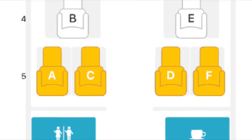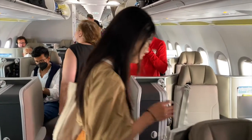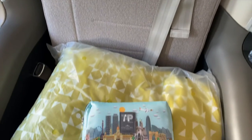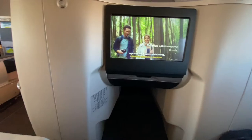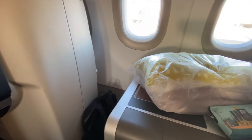The cabin is laid out in a 2-2 and 1-1 configuration. For even-numbered rows, they are equipped with two throne seats each — those are much more spacious. I strongly recommend you select your throne seat ahead of time. It's totally free of charge, and I was fortunately able to get hold of one.